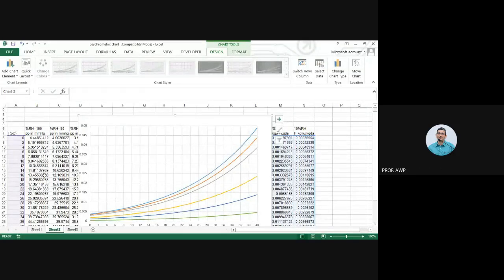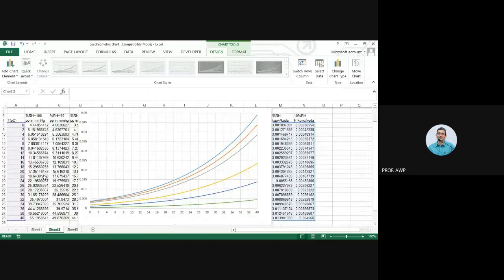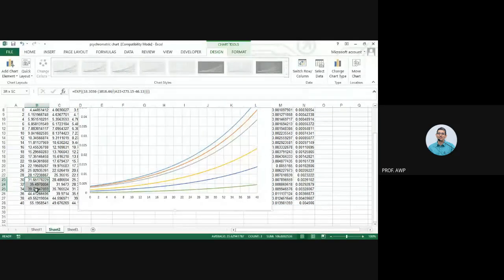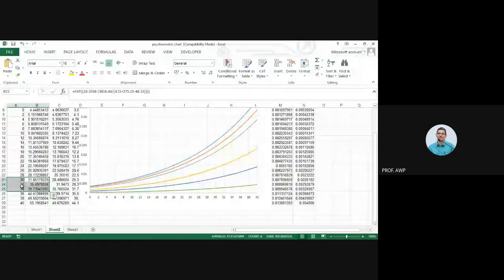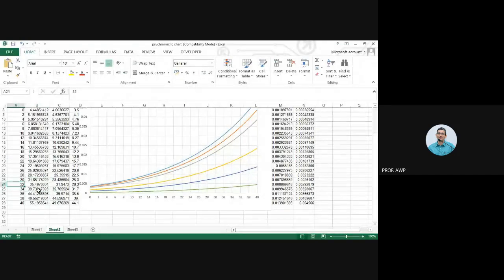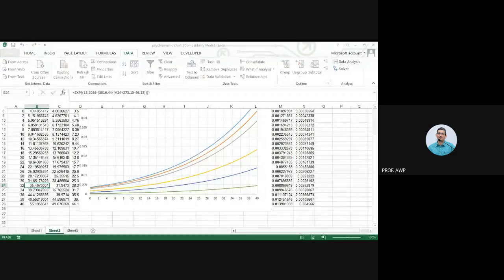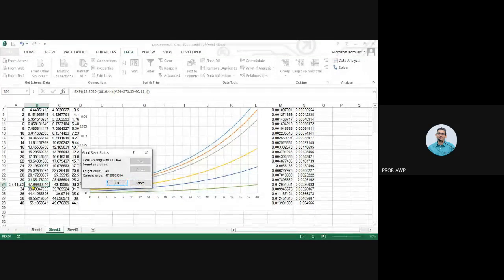Okay. Suppose, for example, you want to find out corresponding to 100% RH, when the partial pressure is going to be equal to 35. We know that it is 31 here, 35 here and 39 here. So 30, 32 and 34. You already know it is going to be around 32. Or you can use Goal Seek: you want this value to be 48 by changing this cell, 35 to 32. It has changed. So corresponding to 48, we know that it is 37.42.